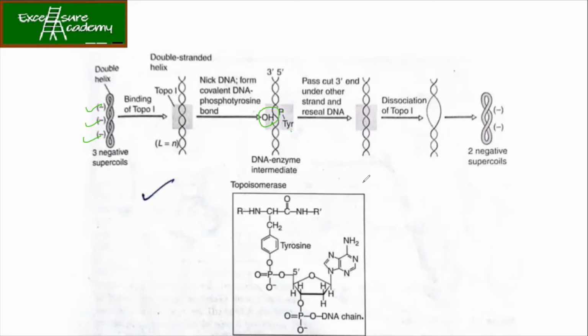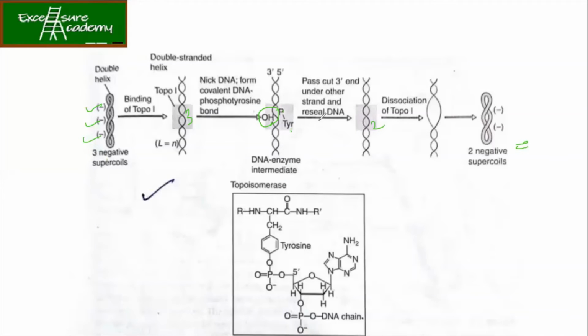Now what is happening, when you reseal one, you have opened this up and resealed on the other side. So what is happening, where 3 were involved, it became 2. So finally what is happening, you have removed from 3, it became 2. Can you see the difference in the number?